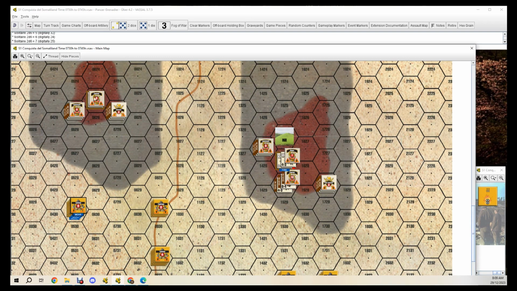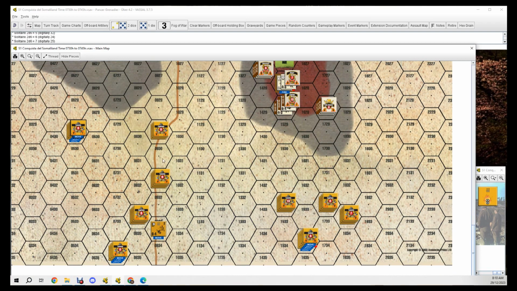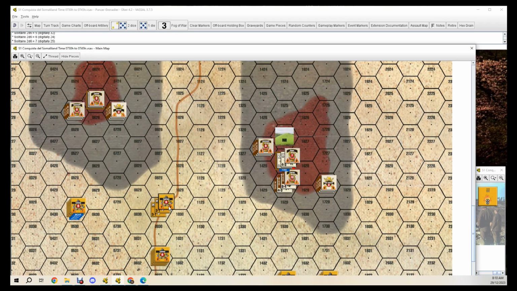Can't do anything here unless they want to move. Can't do anything here other than fire the machine gun. Don't want to do that. We're going to move this captain here. Activate these guys. Now, these guys are tribesmen. Light infantry sort of tribesmen.